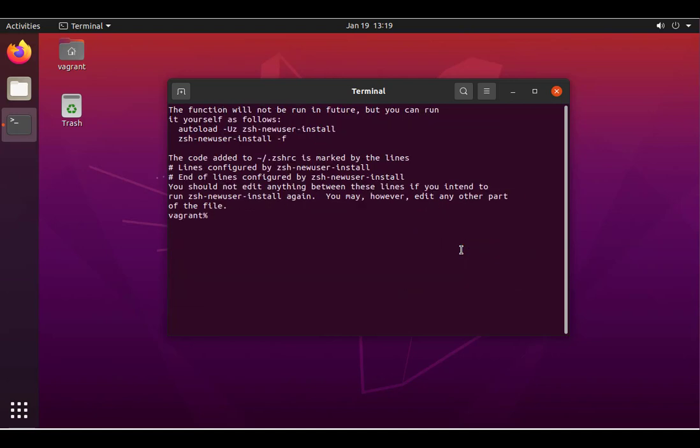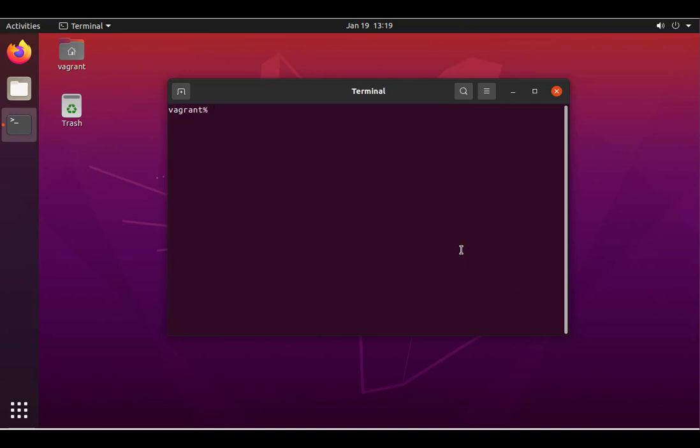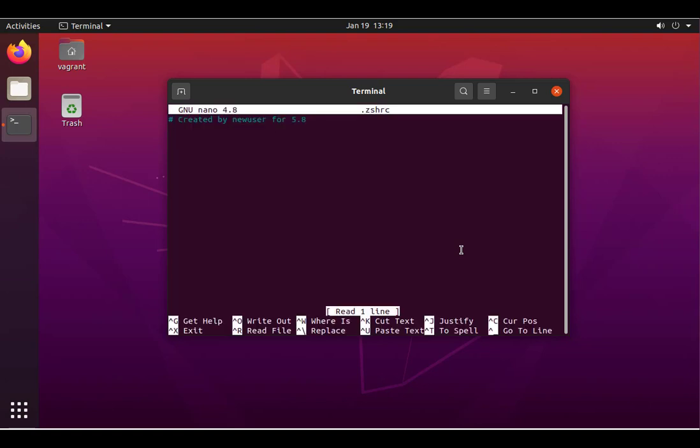So let's do this, and again you see here, it doesn't look very pretty. It is what it is, but then if we go and run that echo shell, you can see now that we're using that from a user bin point of view. And also what you're going to find is under .zshrc that you have a brand new ZSH file.